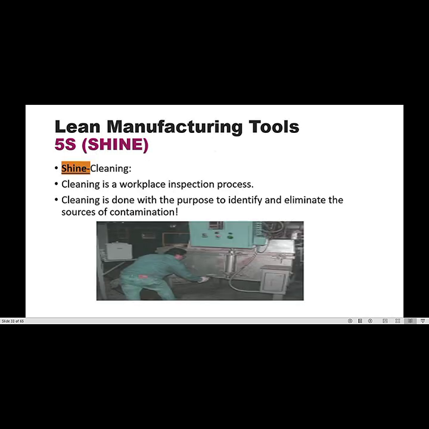Third is shine, which means cleaning. Cleaning is a workplace inspection process. Cleaning is done with the purpose of identifying and eliminating the sources of contamination. So it is the third step. In the first step, we segregated necessary and unnecessary items; in the second step, we set the items in their proper place. In the third step, cleaning is done for the workplace or the items.